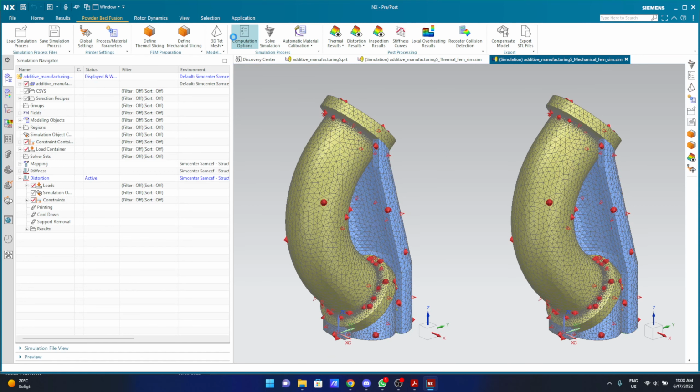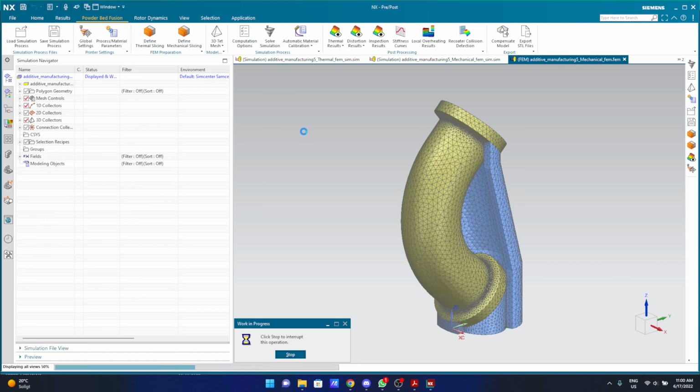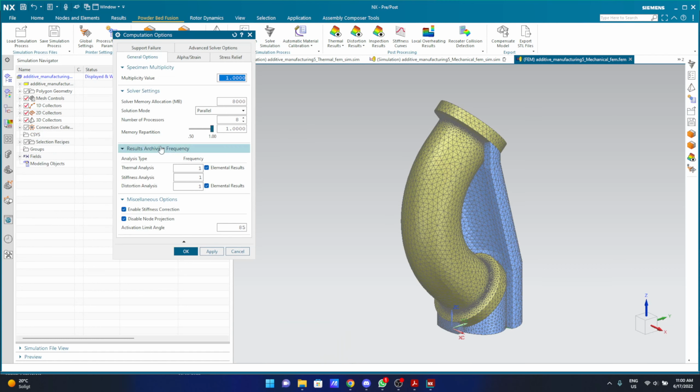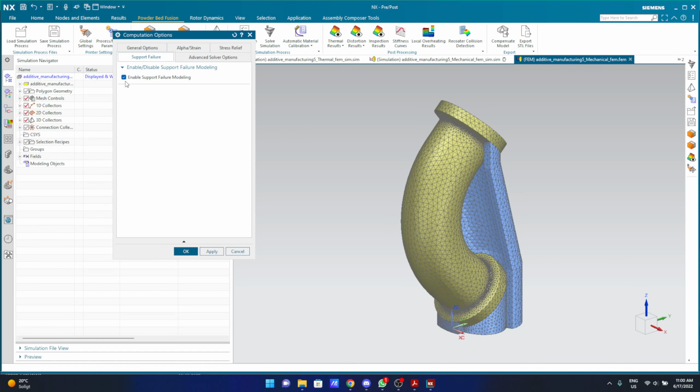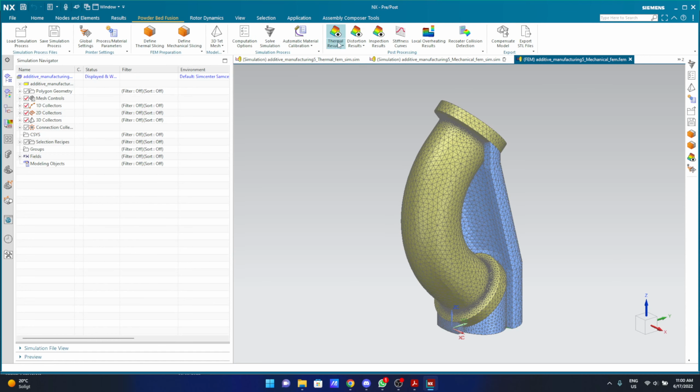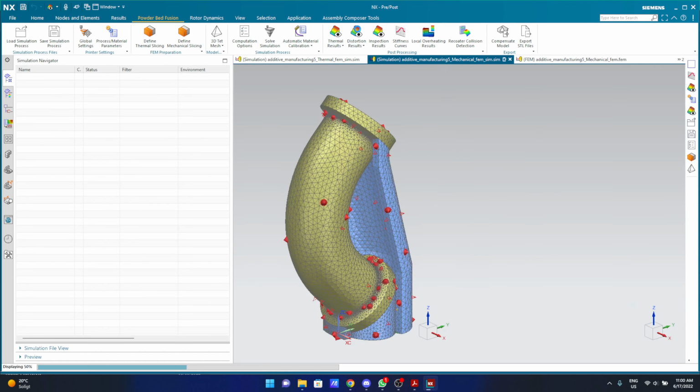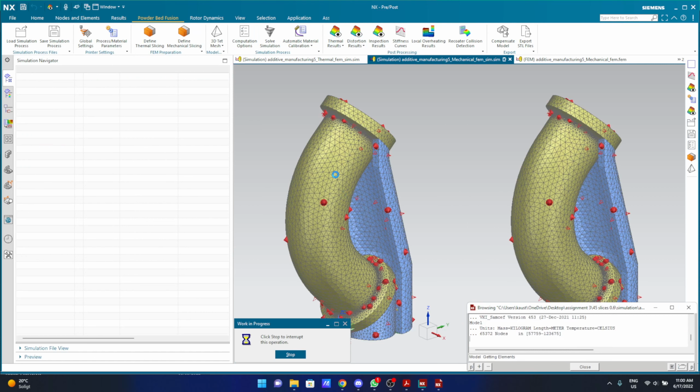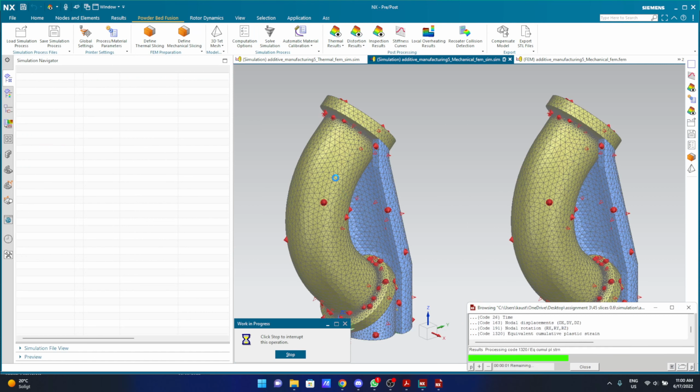Okay. So when you go to computational options, the only one thing you need to change is enable support failure modeling. This will simulate your supports as well, and then in the results you will see that you have interlamellar stresses, the option to see how strong are the supports.